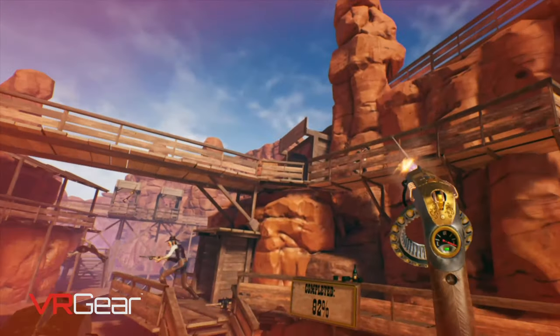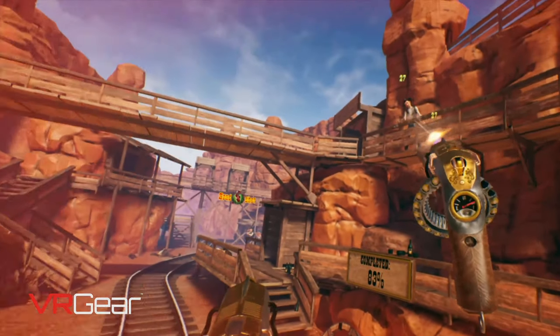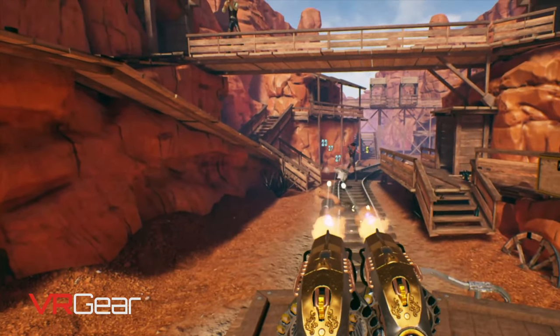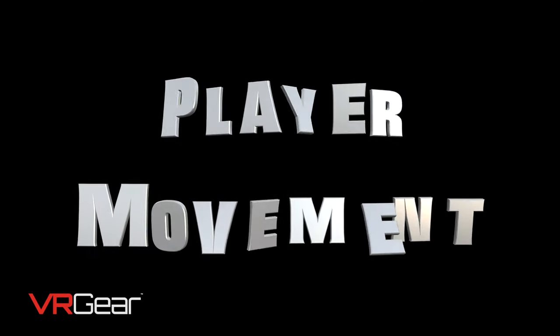And it was incredibly helpful to know where your enemies were, because this game has you looking in a full 180 degrees arena. Fully to your right and fully to your left, above you and beneath you if you're standing up on a platform, enemies were coming from all directions. And as a result, being able to hear where they're shooting from was crucial to not being eliminated yourself and finding where they're shooting from. So the spatial audio was done exceptionally well in this game.